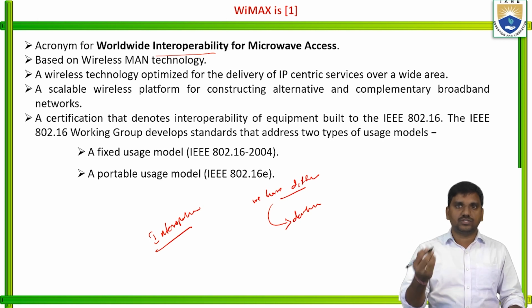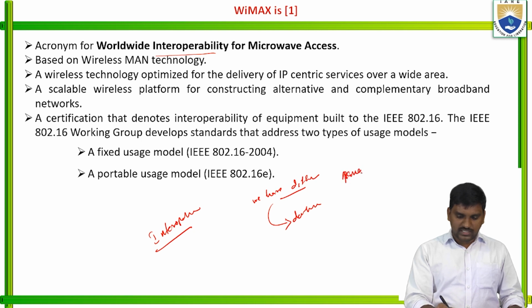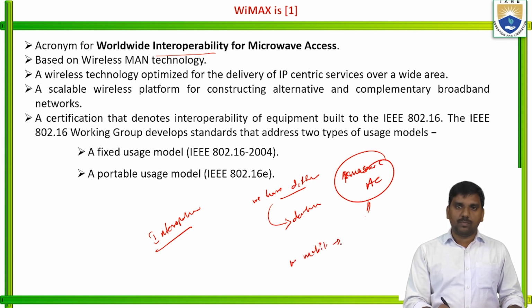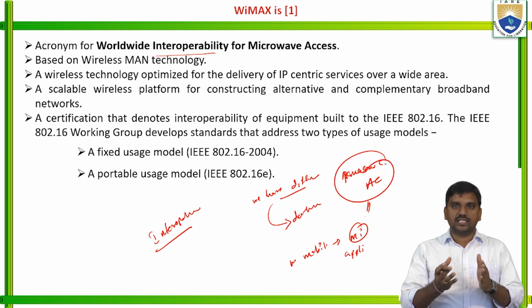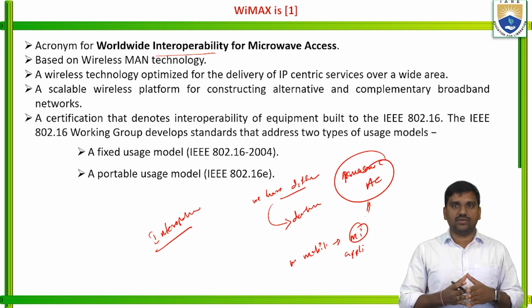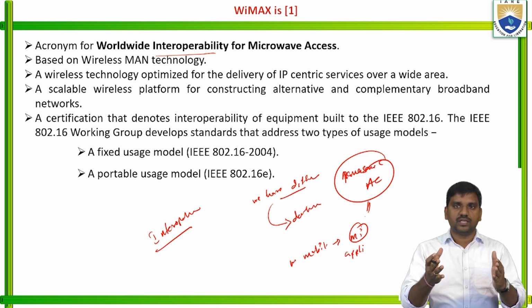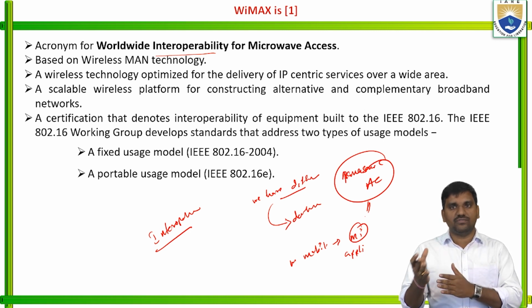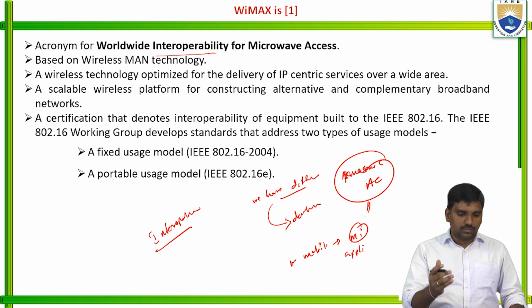For example, here in this room, we have a Panasonic AC. This Panasonic AC will operate with my mobile. In my mobile, there is an MI application available. With that MI application, I can operate the Panasonic AC. Here the network is the same, but the companies and devices are different. This is one of the features of interoperability. The meaning of interoperability is nothing but this: different networks or different devices, we can operate with the same link.